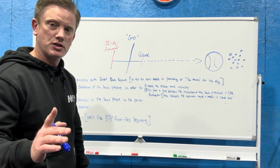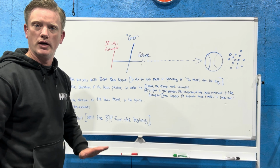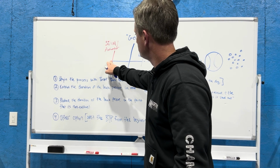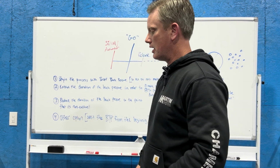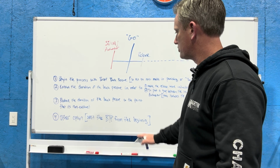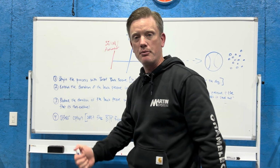But I do want to mention, we'll go over a couple ways to implement the e-collar, and all this is just one way. We'll cover several. There's always number four, and you can start right here. You don't have to use back pressure at all. You don't have to use the kick fetch method at all. You can completely omit all of that and just use classical conditioning and just tap your e-collar and say go. Tap your e-collar, say go.